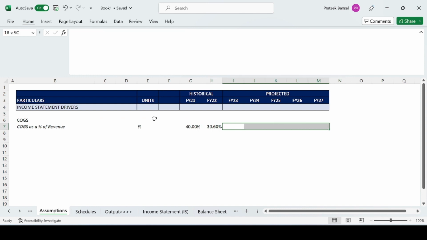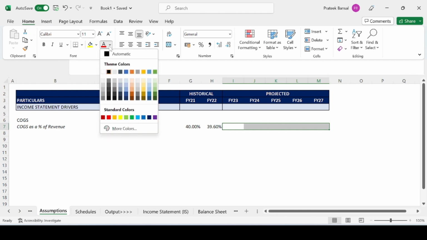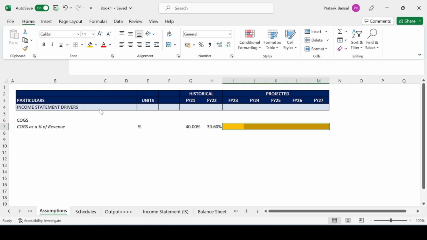Okay, and this thing we are going to make as assumptions for the future years, right? About COGS as a percentage of revenue, like what is going to be the COGS as a percentage of revenue for the future years.